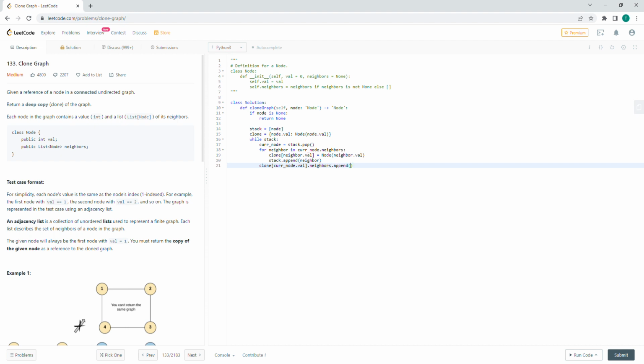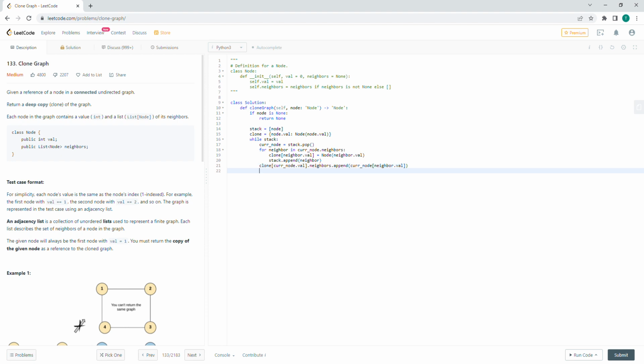So we're going to append the new neighbors to the cloned, the new graph. And to do that, we just append it with the current node, using the key value of neighbor.val. So basically connecting the node to its neighbors in the new graph. If all my spellings are correct, that should work.